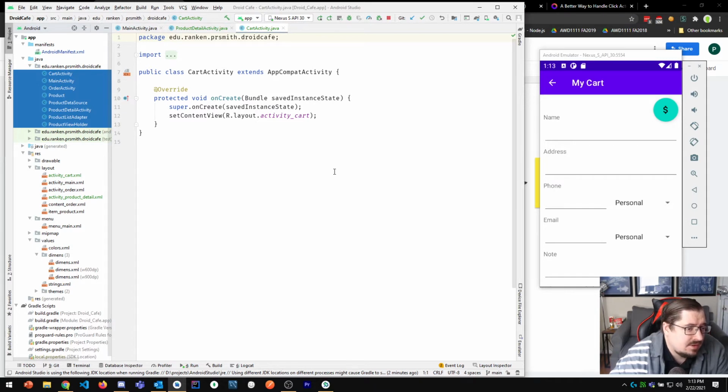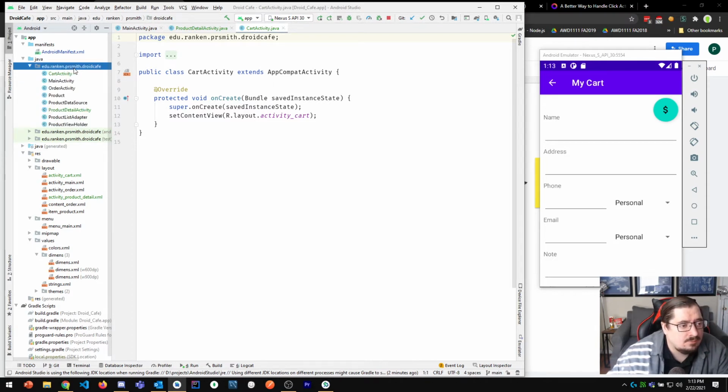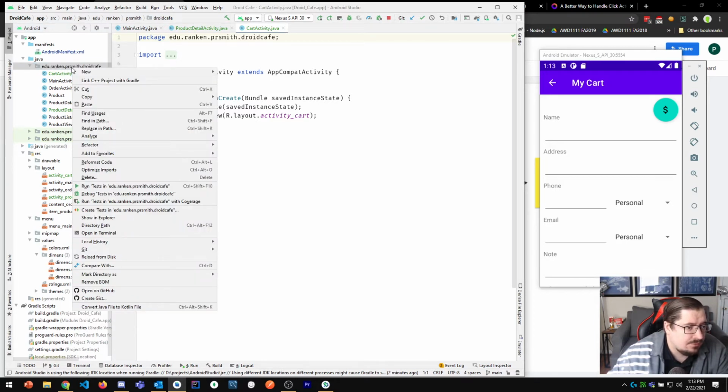So one of the ways that I could organize this is into different folders based on which layer it's in. Is it in the model layer? Is it in the controller layer, or is it in the view layer? So that'd be one way I could organize this. I'm going to start by just saying, well, let's make a folder for the model.